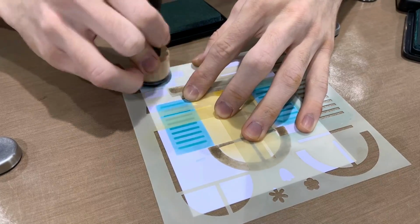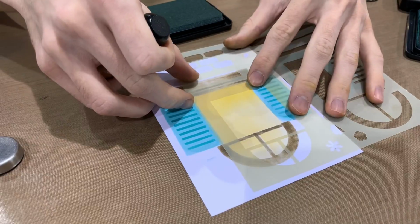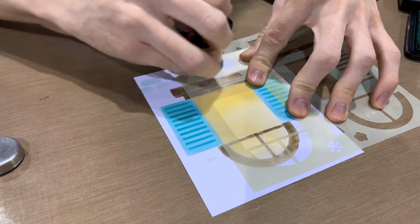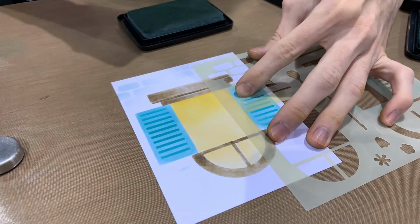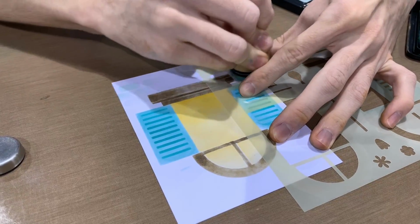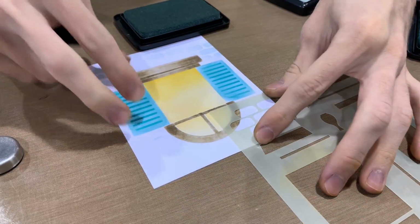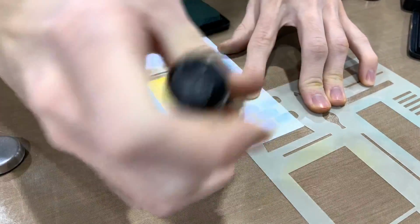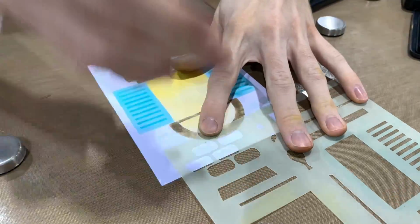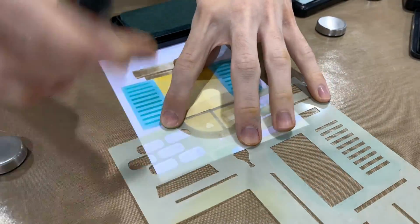I'm just going to go in here and lightly, I'm not even filling in all the bricks because this can be a repeating pattern. So just really lightly in here, going and filling in some of these bricks. It looks like nothing until you lift off the stencil, and then you got something really cool on there, right? So just go around the house, no masking needed. And it makes it look like it's on a brick building, right? Which is super cool. So I love this little brick pattern you can add in here to finish off the edge of that card, and it could just be one layer, right?